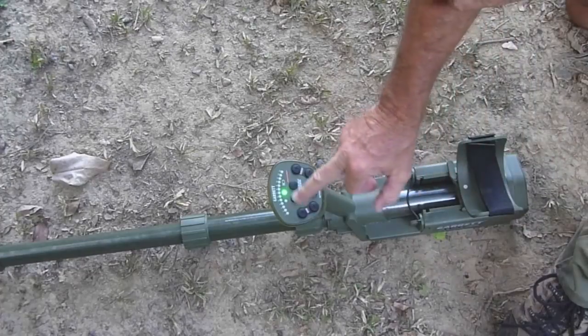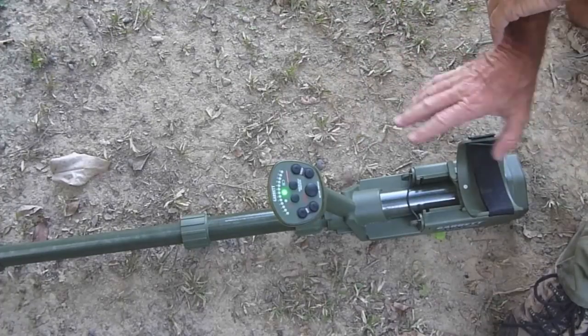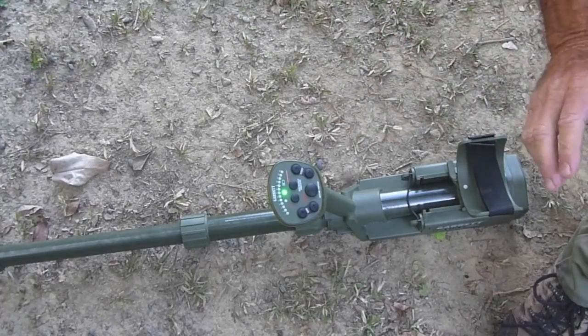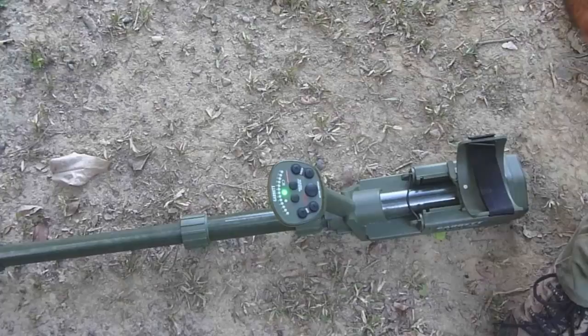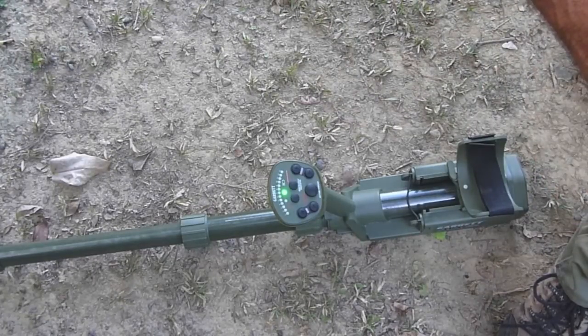Now we'll just go step by step through all these functions, just to give you a basic run through on the machine to get it up and going. One thing you've got to say about this ATX, it is just very easy to set up. You're out of the car and you're away within a couple of minutes. There's no mucking around with cables and coils and battery packs and all that sort of stuff. You're off detecting, so that's what it's all about, maximising your time with the coil on the ground. Okay, we'll just run through a few features now.